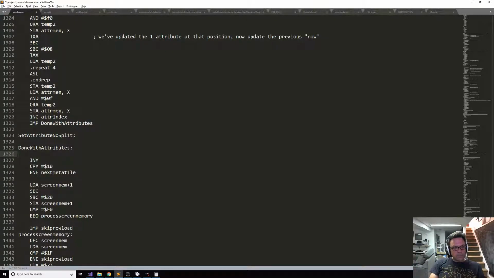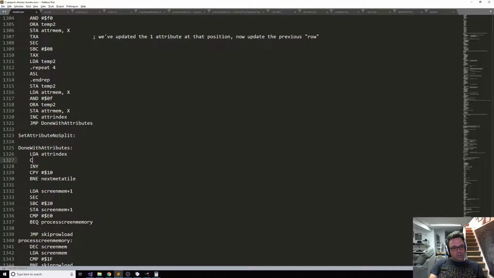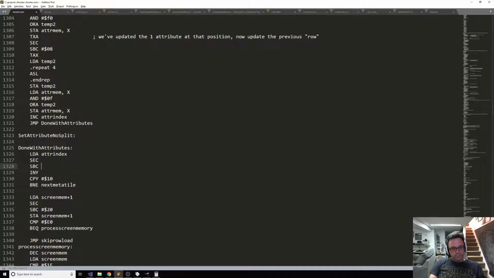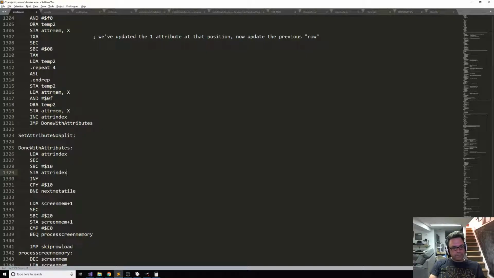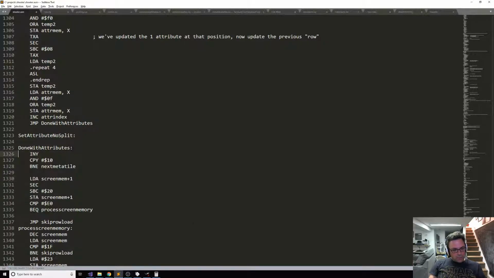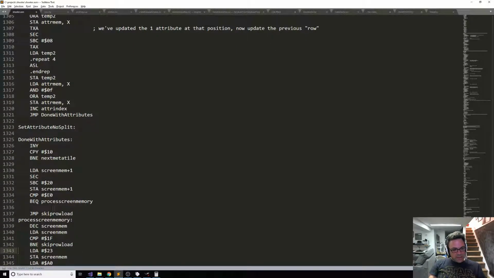So load A, adder index, set carry, subtract 16, store adder index. The question is, do we need to do that? Well, that needs to be done actually at the end.